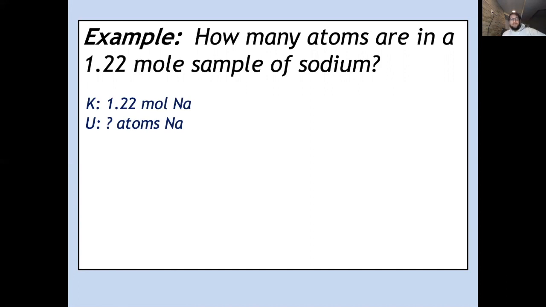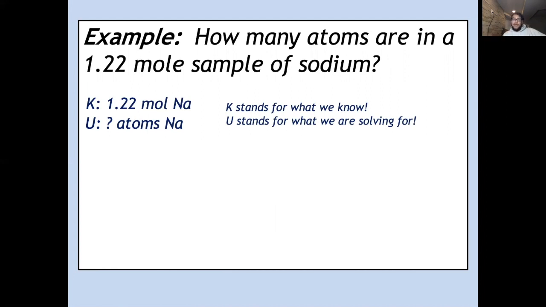Make sure you jot this down on your paper when you're practicing, right? It's always useful, not just in chemistry, in every class that you do math word problems for. What do you know? What don't you know? And then we start off by jotting down, okay, I know I have 1.22 moles of sodium Na. Okay, so I need to convert this into atoms of Na.